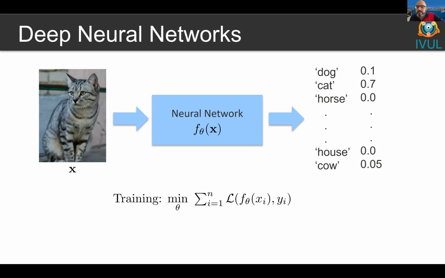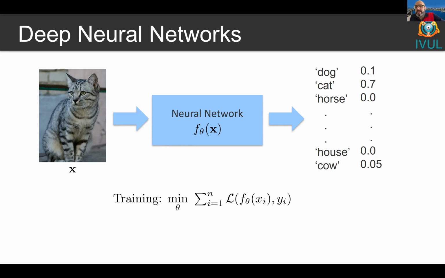So the way that we train these neural networks, i.e. estimating theta, the theta is, think of it as a parameter vector for the neural network. Theta could be of the order of millions and now billions of parameters that represent the function f theta. They could be, for example, your convolutional filters. They could be your weight matrices in your MLPs, multi-layer perceptrons. They could be whatever. They could be all the parameters that you have in the network.